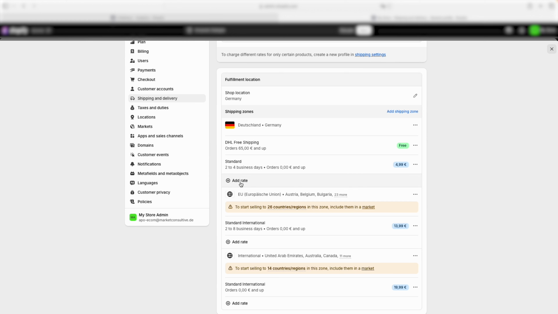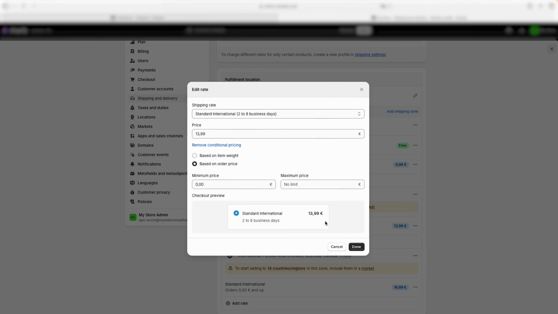So the same for the different countries out there. If we're selling to the European Union, we have Austria, Belgium, stuff like that. We can just edit the rates here as well. In my opinion, that's too much, because if you're selling in Europe, to Austria for example, and your provider, your shipping agent or your business is in Germany, you just pay something like €7 or stuff like that. So you have to edit that, because you will lose a lot of money with the shipping prices. So I would go with $6.99, done, and then you will have higher conversion rates.